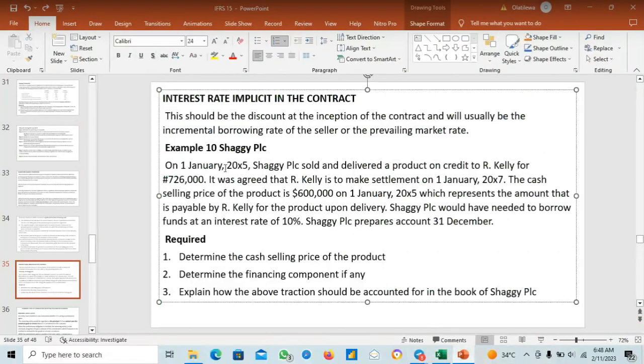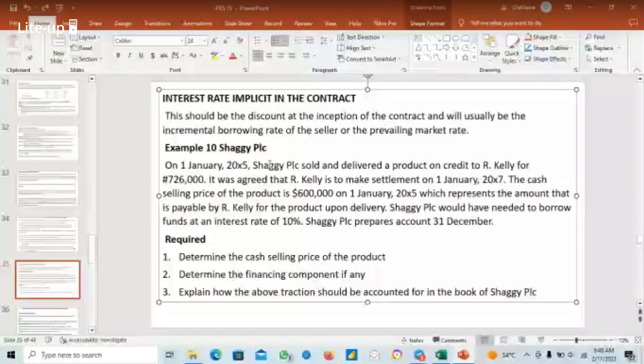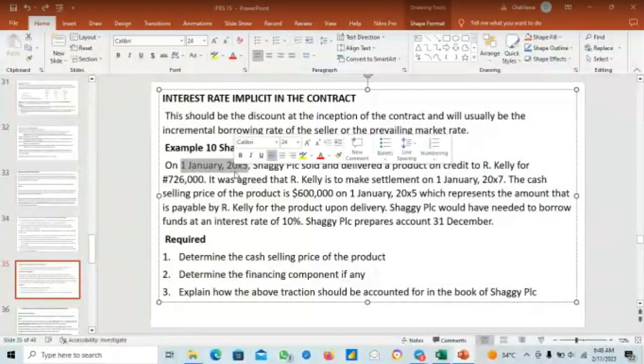The transaction took place as at 1st January 20X5. So on the date of this transaction, there are journals that must be passed by this entity. The journals will be in respect of revenue, because the performance obligation has been done as at this date. You have done your part, you need to recognize revenue. But at how much are you going to be recognizing your revenue?